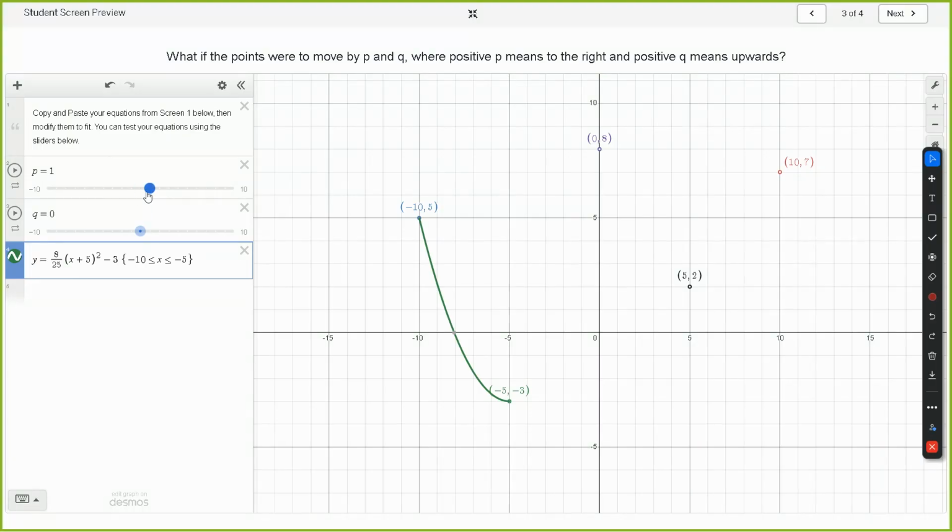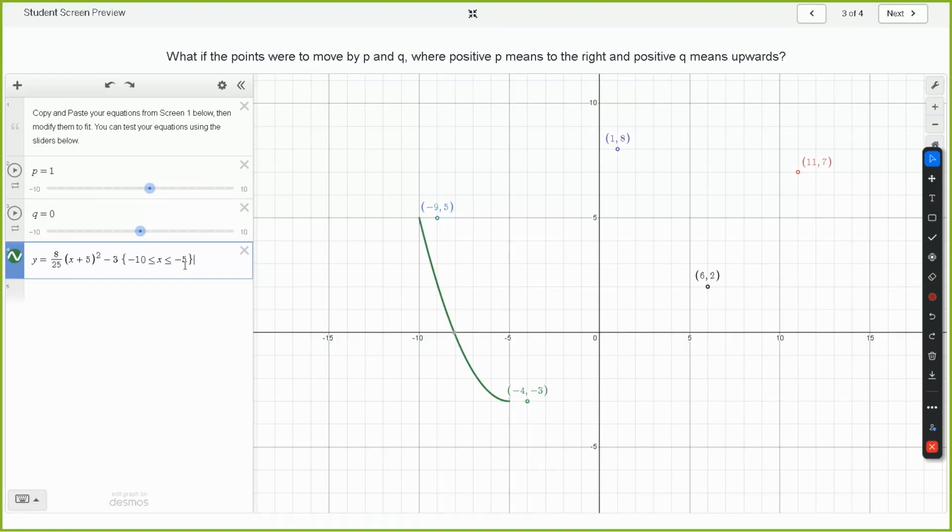It connects between the two, but if I move this, you can see it's not taking the graph with it. So I want it to move and the graph is going to move with it. So let's say I move it 1 to the right. That means that this over here should move 1 to the right, which means it's -1, right? And the domain likewise will also move 1 to the right, -9. And this will also move 1 to the right, which is my upper bound of my domain, to -4. And it connects again.